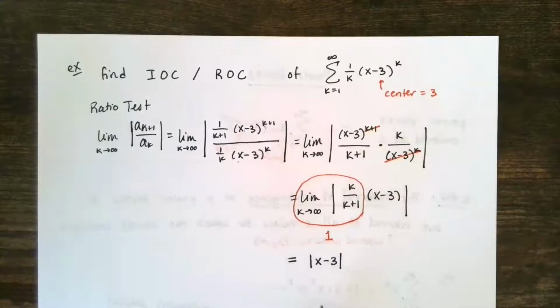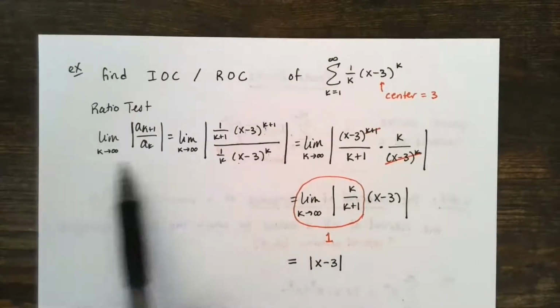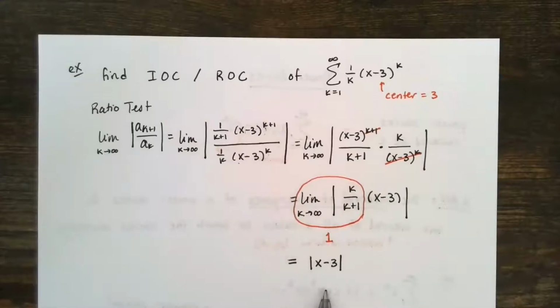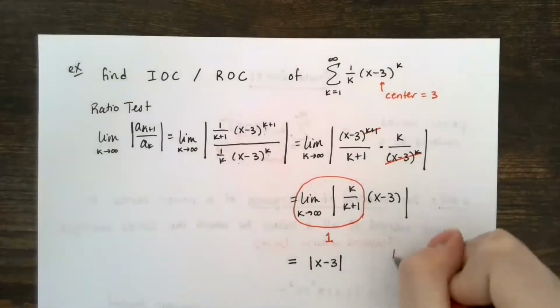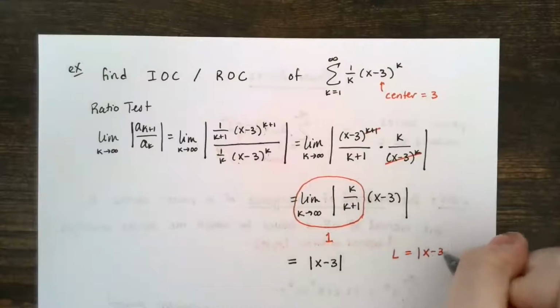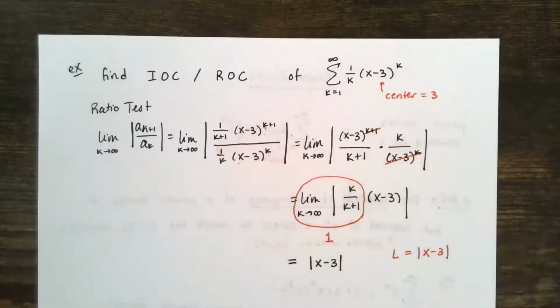And this is weird, but it actually makes sense if you think about it in the right way. What having an x in our answer here means is that this limit depends on the value of x. Depending on x, it might be less than 1 and you'll get convergent, or it might be greater than 1 and you'll get divergent. Which actually makes complete sense because x is going to change the series itself.